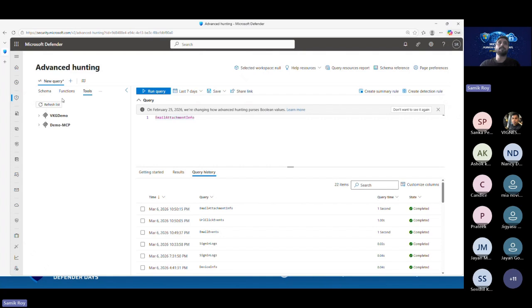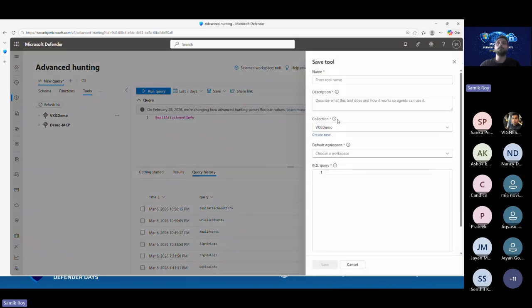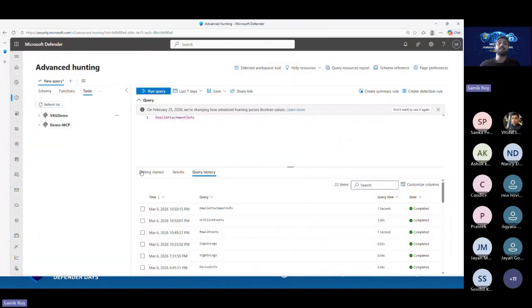And what I would do right now is get that. As I said, there are a couple of options there. I can use it in Security Copilot if you're using it, which is fine. You can use it in Copilot Studio, which is also an LLM-based tool by Microsoft, or in Azure OpenAI Foundry, where you can also choose your own model and things like that. You can create another tool; if I do, it's going to ask me for a new query. I'm going to close it right now. And the last one is, let's say, copy link to MCP server. So I'm going to copy the link.